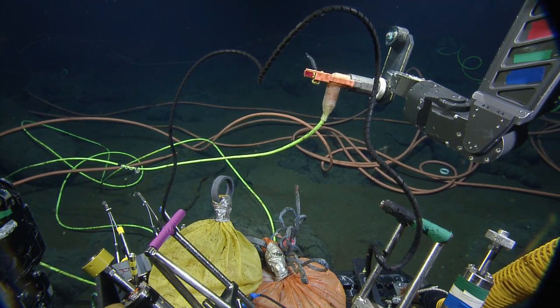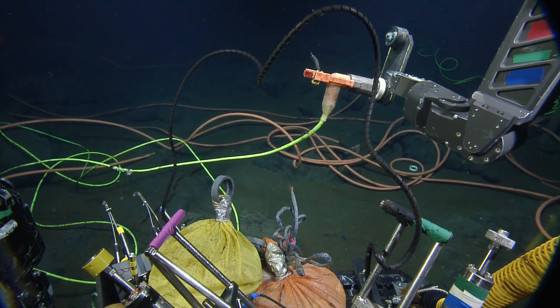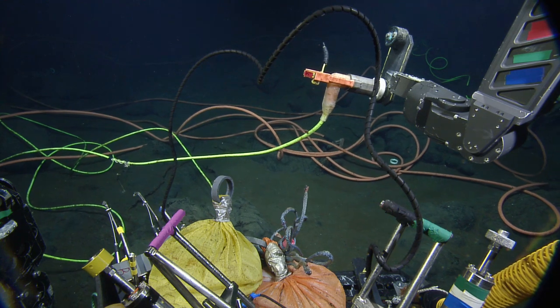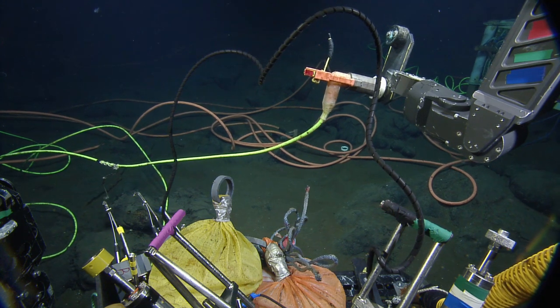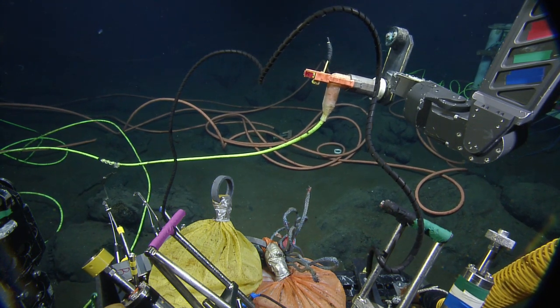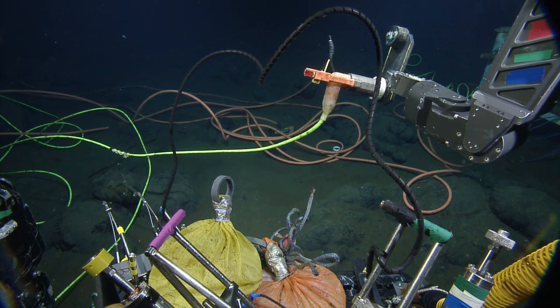Is there any chance we'd be able to get eyes on it in bubble or something? Maybe. I'm going to turn in a second anyway. I just wanted to be sure we'd come clear of the structure. Oh, now they're both coming. It's pulling both out, yeah? Yep. That's magic. Magical. Planned it.